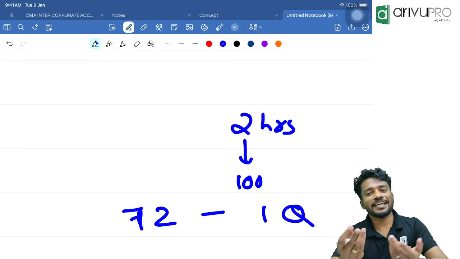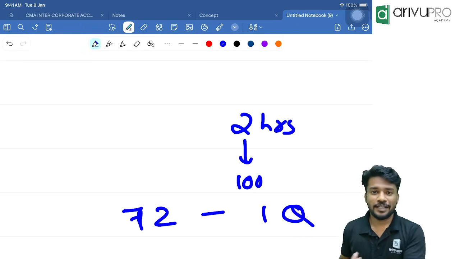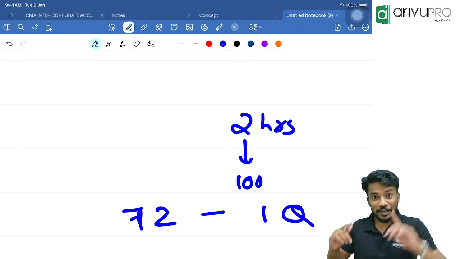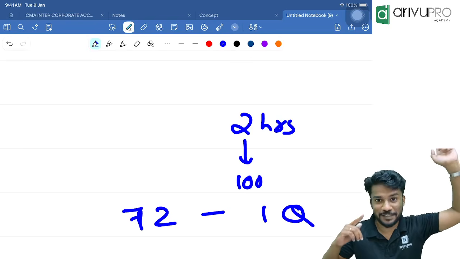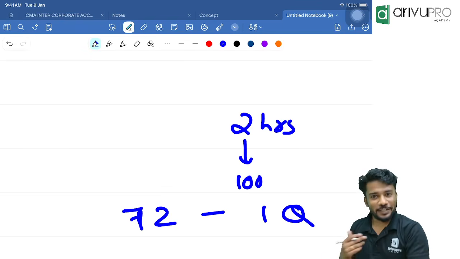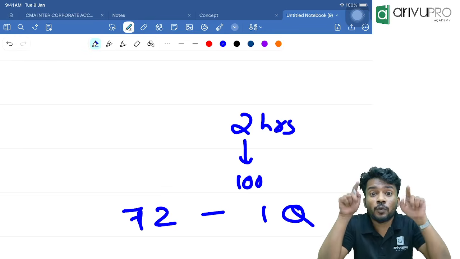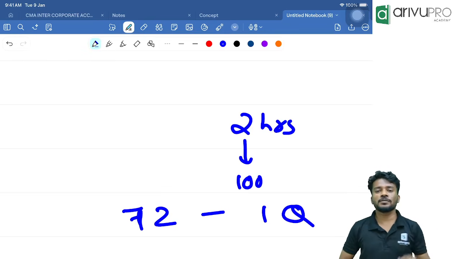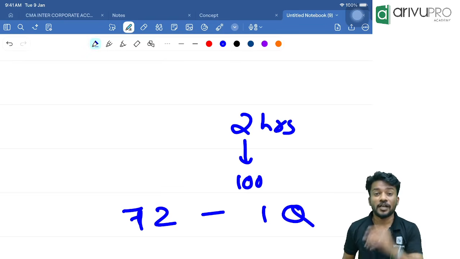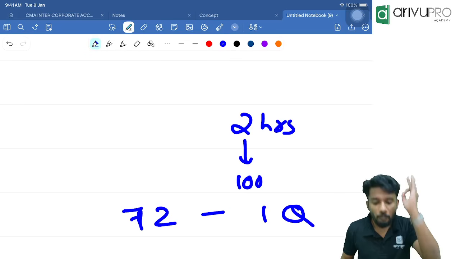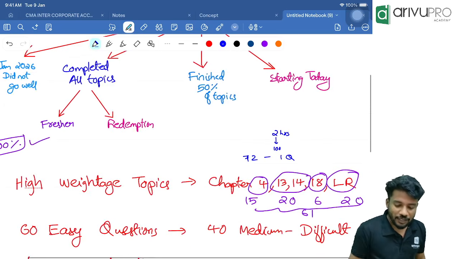Reading itself will take how many seconds? 10 to 20 seconds. Then you will read the question again because you were casually reading for the first time. Then you will read it 2 times, 3 times. That itself takes 72 seconds. So how will you tackle that? That is only possible with practice of mock exams. You will be able to tackle the time constraints using the mock exams. Remember that. Very, very important.